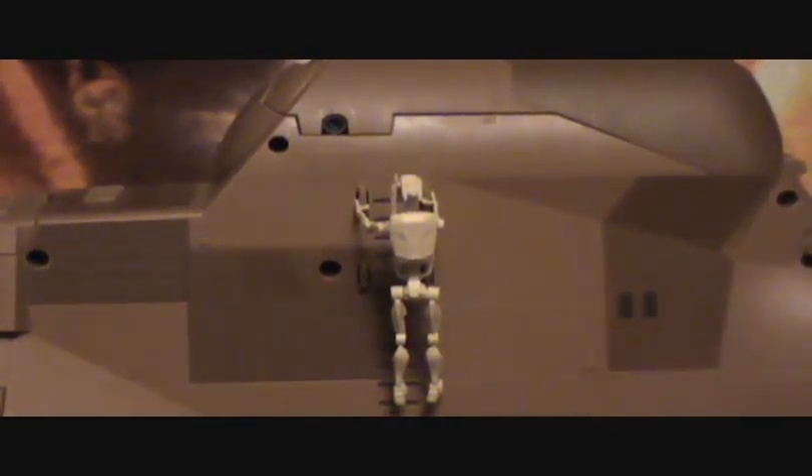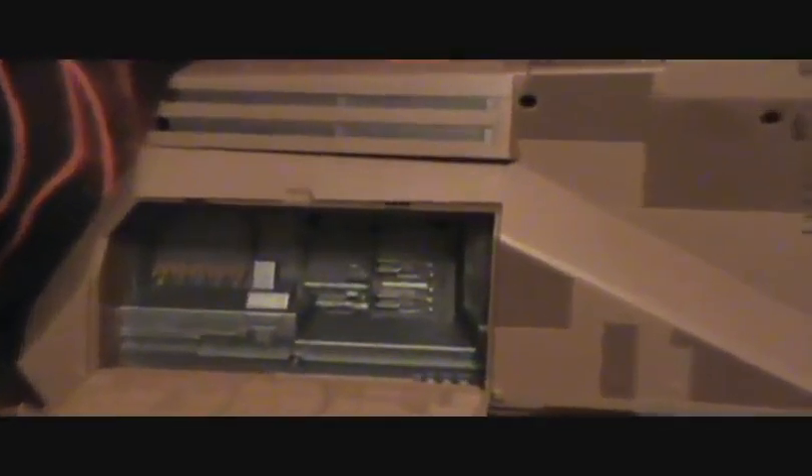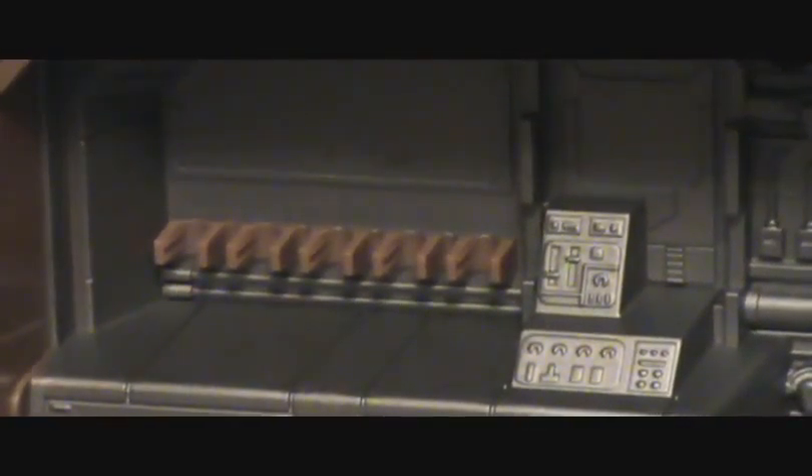On each side you have a ladder where you can put your battle droids, making it look like they're climbing into the cockpit. On each side of the vehicle you have a little plate that comes down — both are exactly the same, so I'll show just this one. You just pull it down like so. Inside it's actually quite detailed, and the plate has enough peg holes for quite a few action figures. There's a little part for your battle droid blasters, and up on the top there are more peg holes as well. At the bottom you have a grand total of six wheels — they spin very well — two at the front and four at the back.